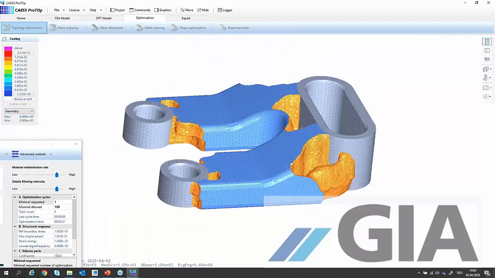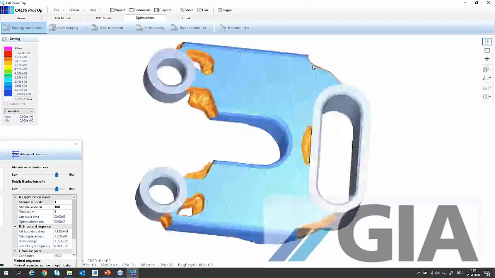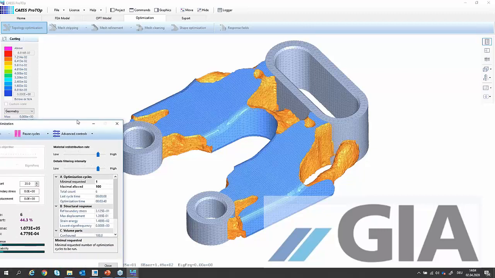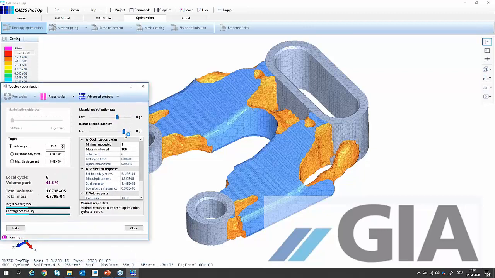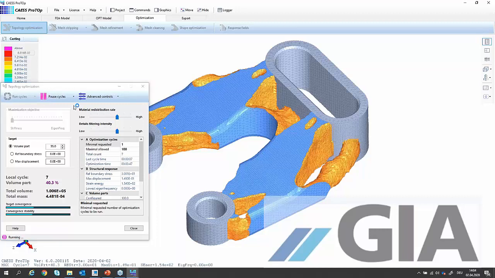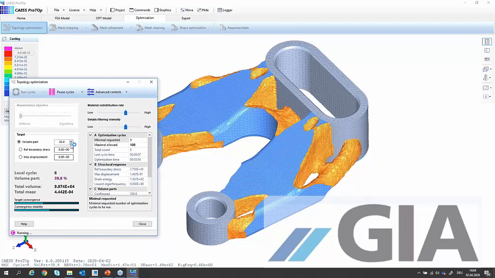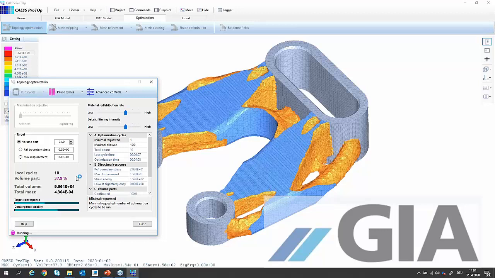Let's do it a little bit less aggressive. Okay, and if you watch from bottom or from top, we see very, very interesting bionic shapes. Okay, geometry will be created. Be around 39%. Oh, that goes very, very fast. Okay. And I would say we're going further down to a target of 31%.